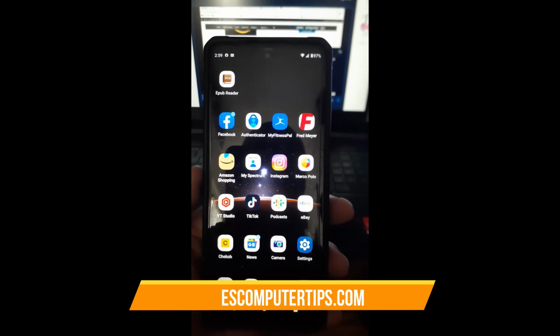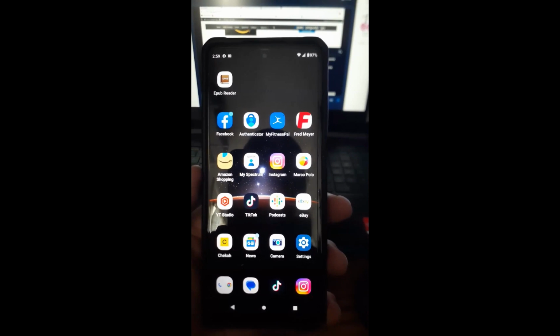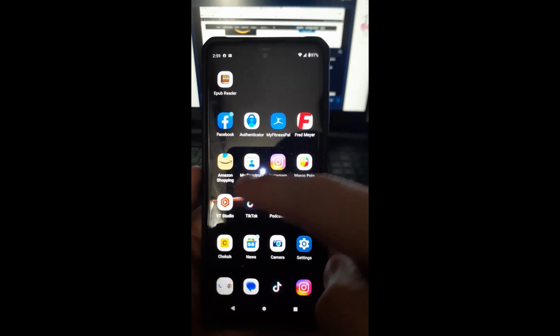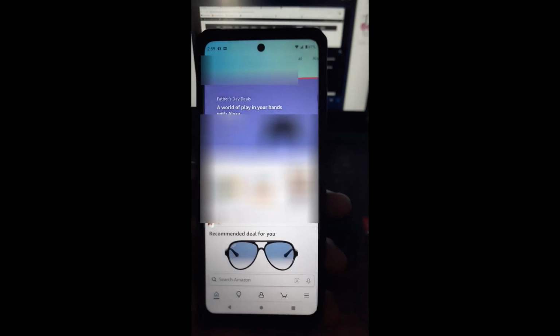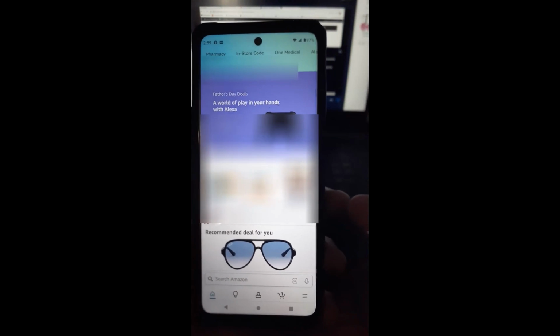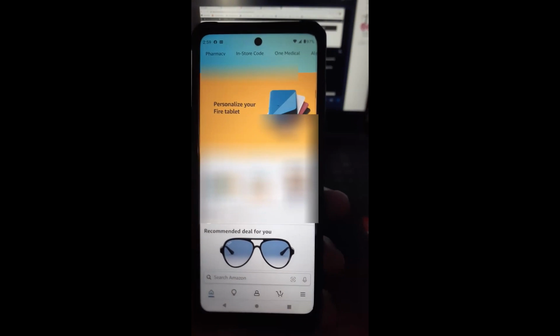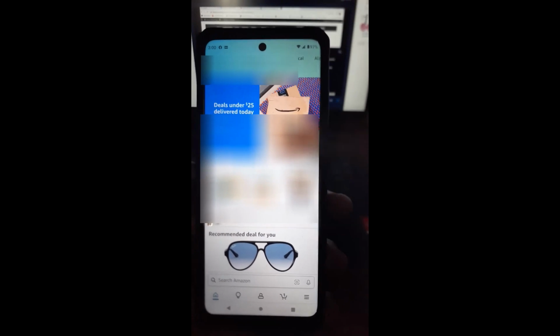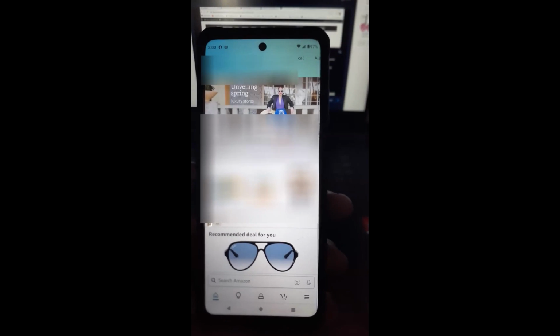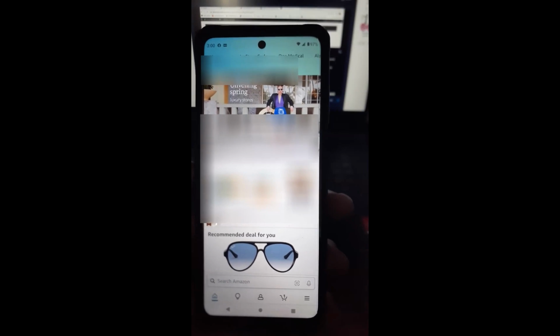So the first thing we want to do is find the Amazon app on your phone, which mine is right here. It's the Amazon shopping right there with a smiley face. Tap it to open your app. Now this is an Android phone, FYI, the Motorola Edge Android phone. Not using an iPhone, so it might be a little bit different where things are located on the app, because I know it's a little different on the iPhones, but this is an Android phone, just FYI.